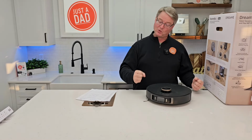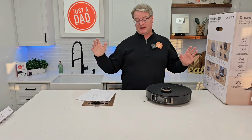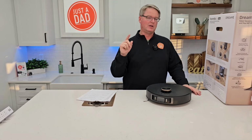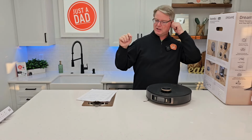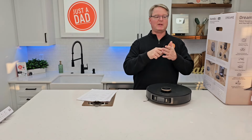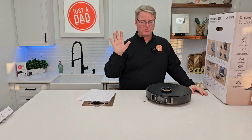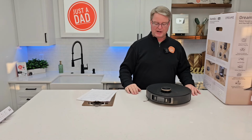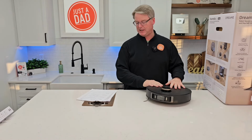The app just works. I've used it on multiple devices at the same time. I love when an app works. Nothing's more frustrating when an app doesn't work. And right now, the Roborock app is garbage. It's not working. I'm sure it's a bug, but it's been that way for 2 weeks. The map sits there and spins. I had to uninstall it, reinstall it. It's not a great vacuum cleaner that'll make you pull your hair out, because you need the app to work. I've not had any problems with this app right now.